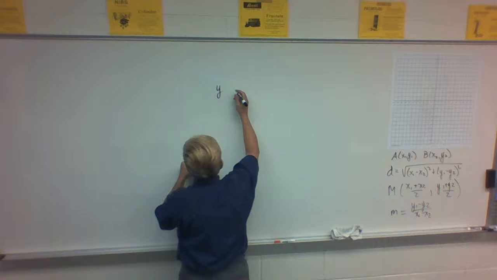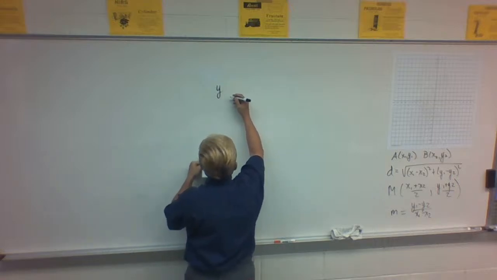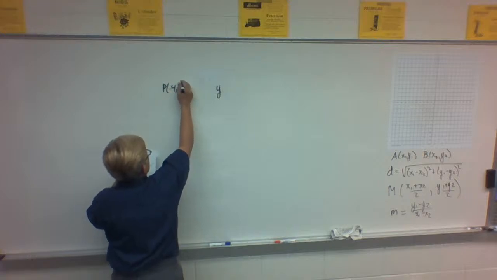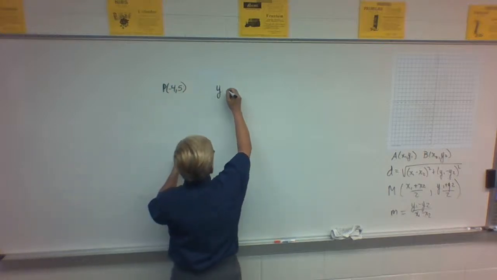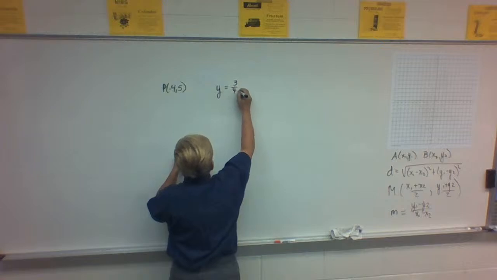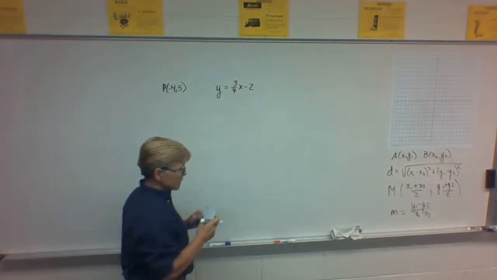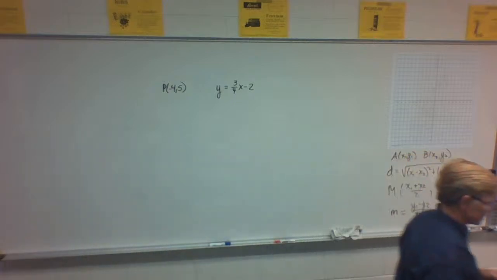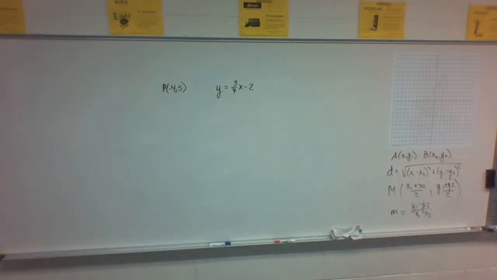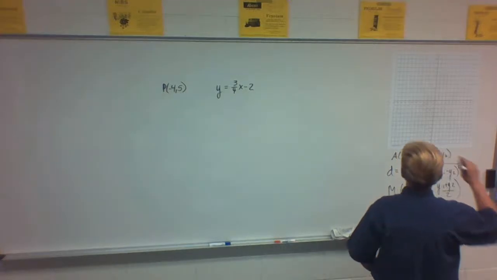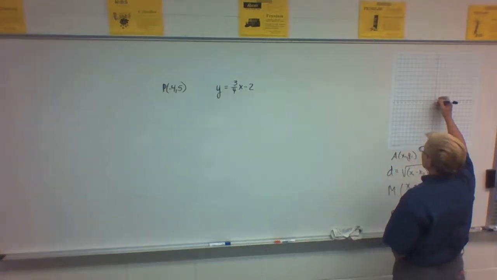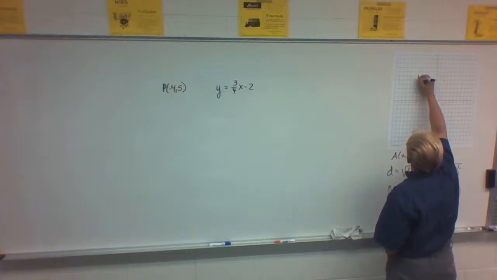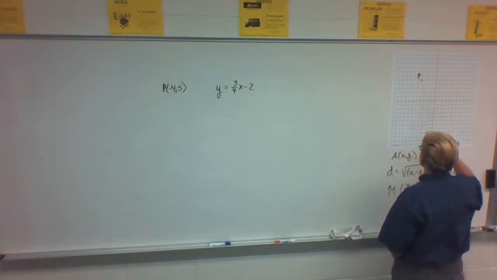So we want to find the distance from the point, let's say (-4, 5), to this line. That's all they give you. Find the distance from that point to that line. This falls back to what we learned yesterday a little bit. What I would do if I were you is get a piece of grid paper, and I have paper for you if you've lost yours. I would plot the point. There's your point, P. And I would graph the line.